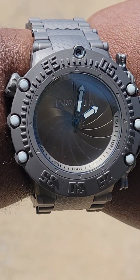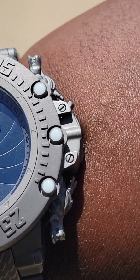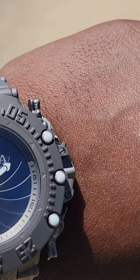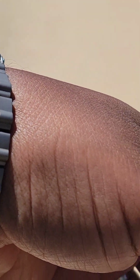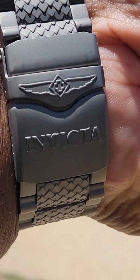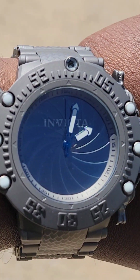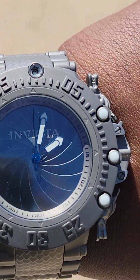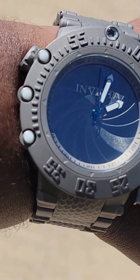The Invicta Shutter Titanium. You see the Dragon shuttle pushers, function pushers right there. Very dope. You see, it is a titanium bracelet watch. Very detailed. You see the Invicta right there. This is a very dope timepiece. You see the attention to detail here on this Invicta watch. I love this thing right here, man.